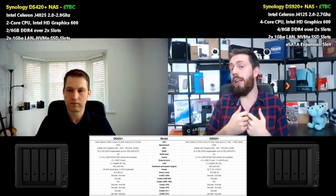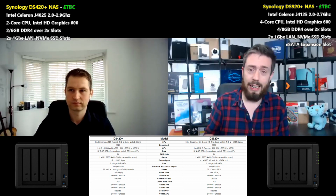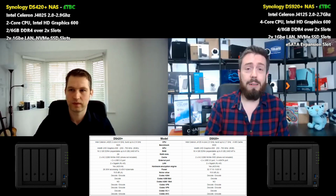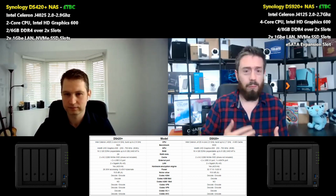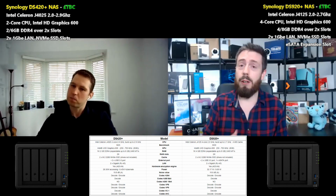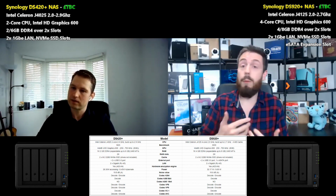As always, both of these are Synology NASs, so they're running the majority of Synology applications: Synology Moments, Synology Drive, Synology Calendar, Synology Mail, Surveillance Station, Photo Station, Video Station, Music Station, Docker, Plex Media Server, all of those apps, Active Backup and Hyper Backup, just to name a bunch. So regardless of which one of these two you go for, you are going to get a NAS that can support a myriad of Synology applications, as well as BTRFS and Synology's hybrid RAID system, Synology SHR.